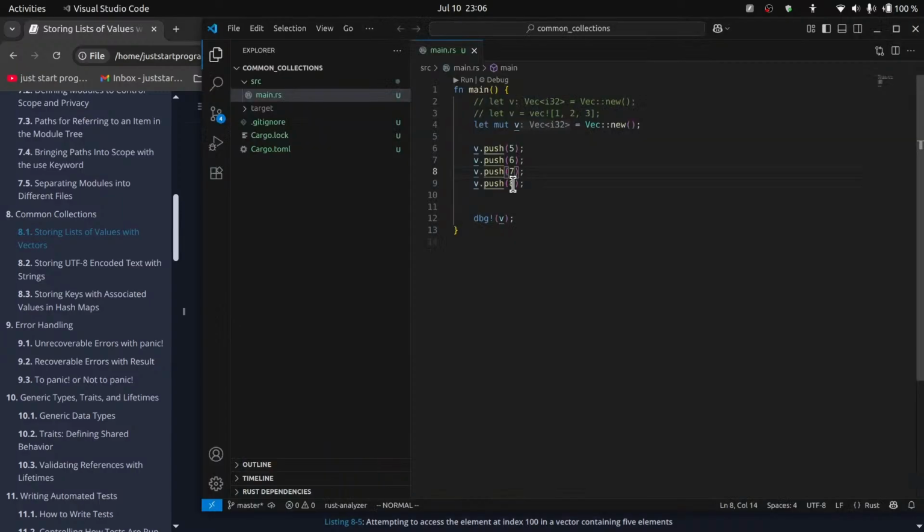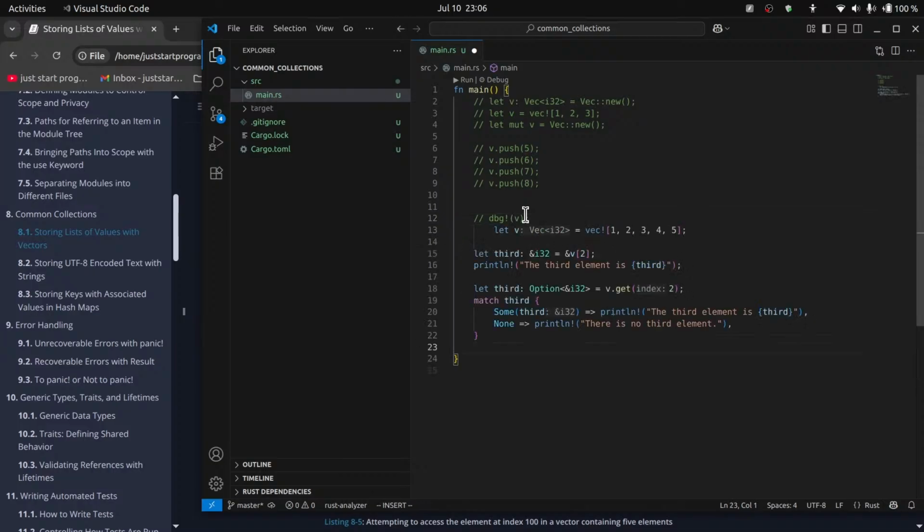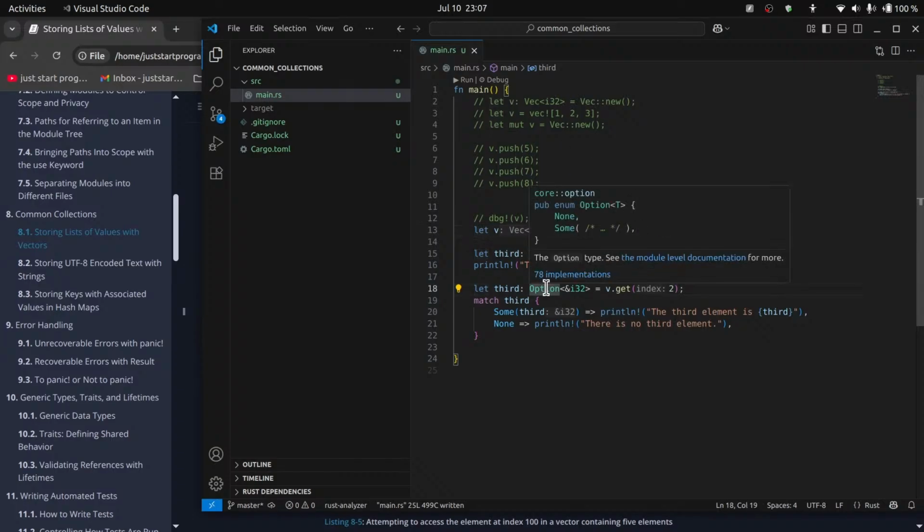Let's copy this. Maybe let's comment this out. Option is, yeah, option is an enum, having None and Some.